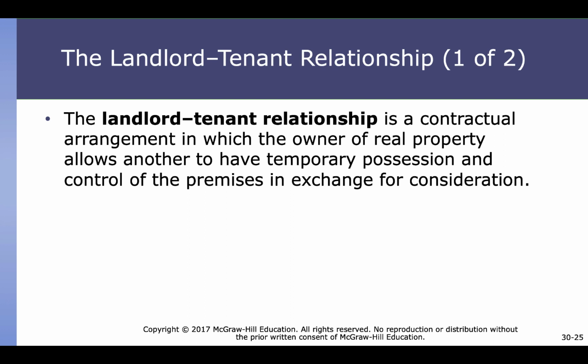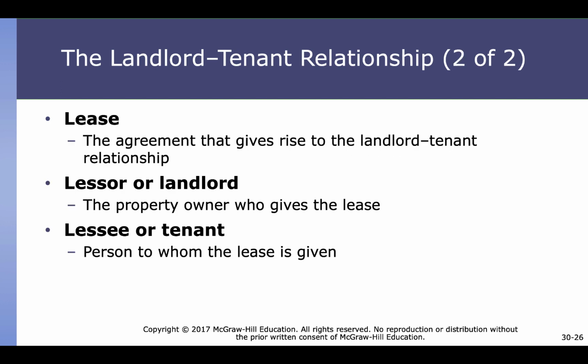Landlord-tenant law is an important subset of real property ownership and use that we need to cover now. So the landlord-tenant relationship is a contractual arrangement in which the owner of real property allows another to have temporary possession and control of the premises in exchange for consideration. So if you are renting an apartment or house, this is the subset of law under which you're operating.